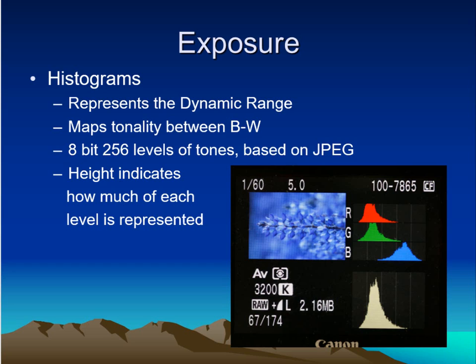Now, the height of the histogram, in various situations you'll find some spikes, indicates basically how much of a specific level there is in your scene. But what's really most important is where you are mapping the data for a good exposure. So this is the lupin again, and it's a dark subject matter, meaning it's darker than that 18% gray tone. So as you can see, the histogram is kind of moved to the left.